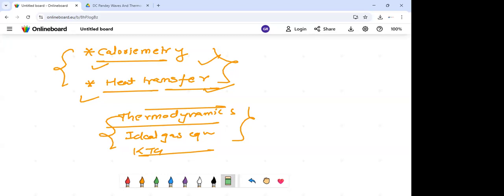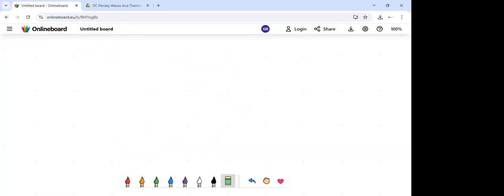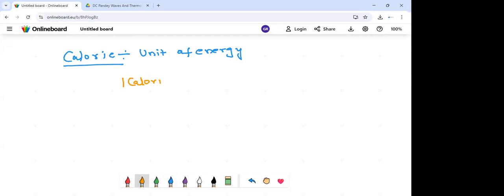All right. So let us start this topic called calorimetry. Have you heard about calorie anywhere? It's a very common and famous term, right? In every food packet, or something which you can eat, they have written how many calories it contains. So first I will introduce calorie. Calorie is a unit of heat or unit of energy. Till now, you know the unit of energy as joule. Calorie is also a unit of energy. And 1 calorie is equivalent to how many joules? 4.18 joules. So whenever you have to convert calorie into joule, you have to take this conversion. Clear?